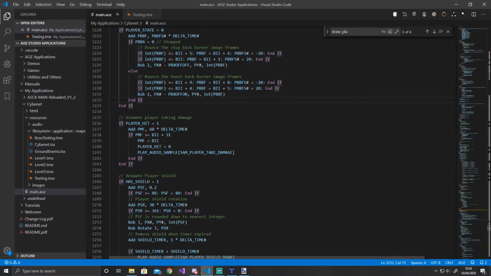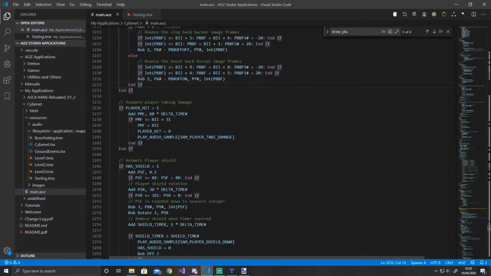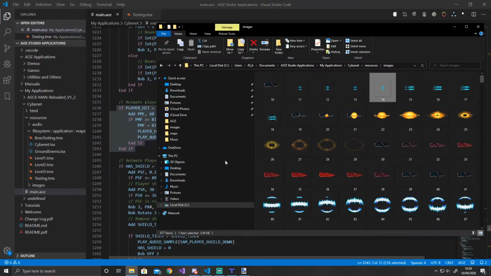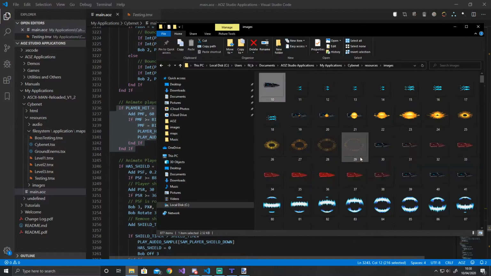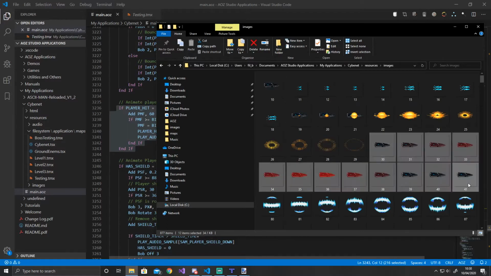The next piece of the draw player code looks after animating the player hit animation. When the player ship is hit, I basically need to cycle through these frames. So instead of just showing that, it jumps up here and it'll change the current player image to these numbers.